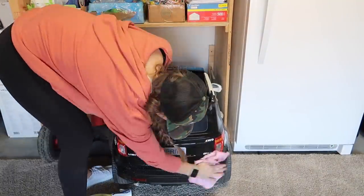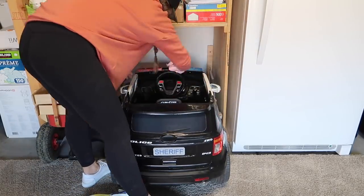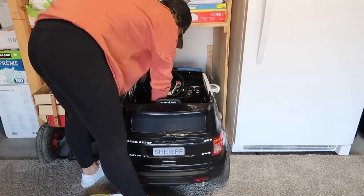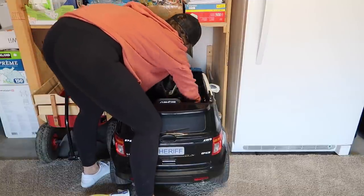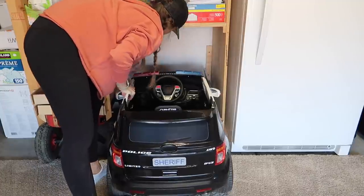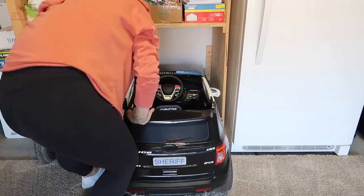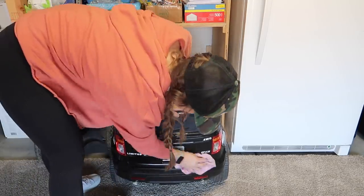I'm gonna use that Mr. Clean Clean Freak Deep Cleaning Mist on my son's power wheel right now, get that all cleaned up and dust free because he has been jonesing to go on that and break this thing out of the garage. It's just been way too hot lately and it's finally getting to that point where we can go for walks again. So I'm super excited. We're gonna get this all cleaned up and ready for that.